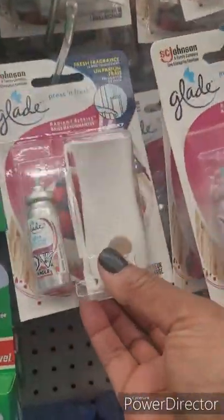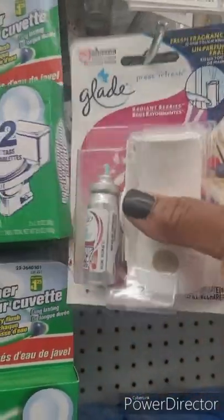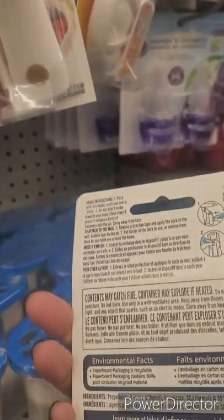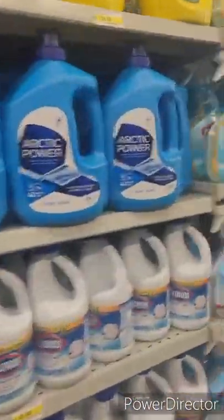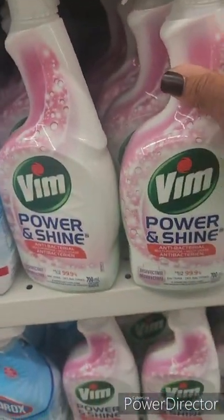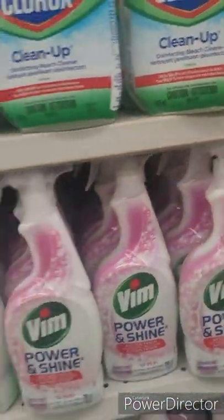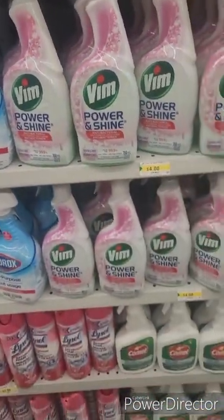Oh, this is an air freshener — a fresh thing with these little blades. Of course it's $4. What I don't know is if it automatically sprays or if I have to spray it each time. This is what I use to clean the bathroom — I really really like it. The Clorox and other brands are $2.50, but it's Dollarama so I splurge on the four dollars for this one. It's really really good.